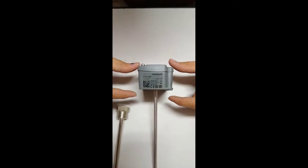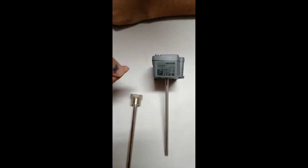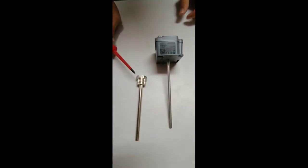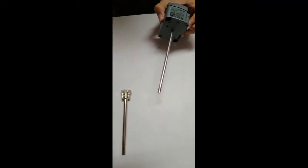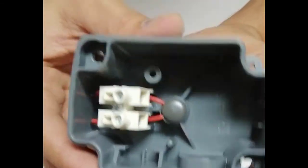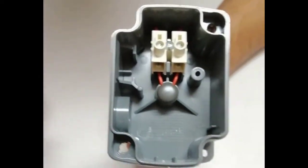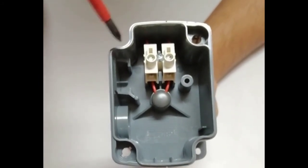This is an immersion temperature sensor installed inside pipes to measure the temperature of chilled or hot water. The part number is VF21B54 from Honeywell. This is the immersion well, which is installed directly inside the pipe using screws, and then the temperature sensor is inserted directly into the immersion well. Since it is an NTC 20K thermistor, it has only two connections and requires a two-core cable. It is a passive sensor — no power supply is needed.